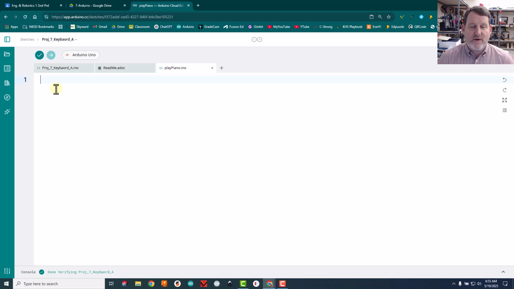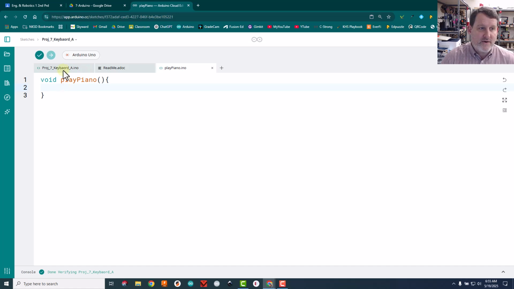And at the top, we're going to create what's called a function definition. So we're going to type in the word void, and then keep it the same name as up here: playPiano, open close parentheses, and open close curly brace. Now we're inside void playPiano. This void says, hey, we're creating a function called playPiano that can run later. And a function is a series of lines of code that you can call up anytime you'd like without having to copy and paste them. So I'll show you that process in a second.